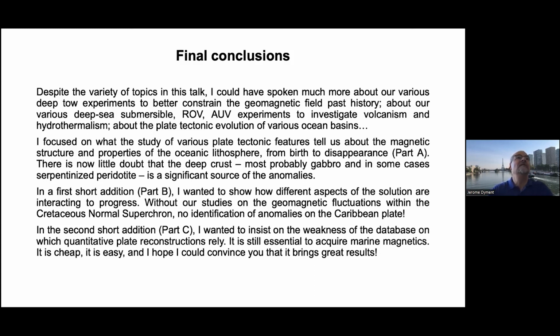And there is now little doubt that the deep crust, most probably gabbro, and in some cases, serpentinized peridotite, is a significant source of the anomalies. In the first short addition, the part B, I wanted to show how different aspects of the solution are interacting to progress. Without a study on the geomagnetic fluctuation within the Cretaceous normal superchron, no identification of anomalies on the Caribbean plates. And there are many examples similar to that, where a study you do on one thing is actually giving you the solution on another problem.